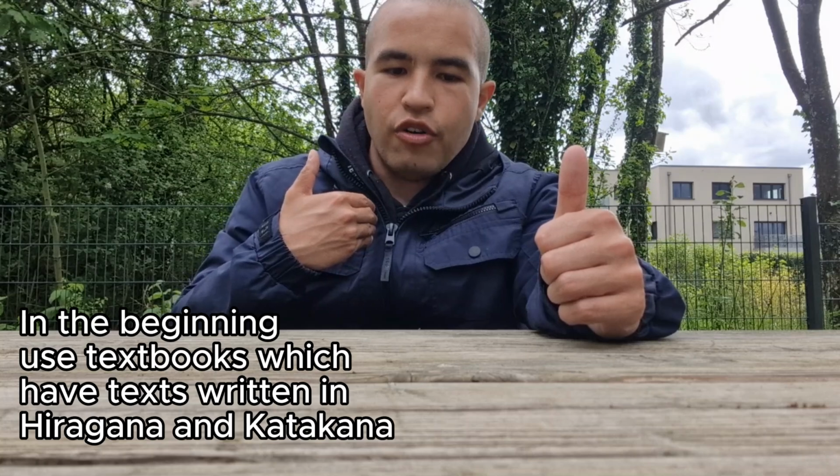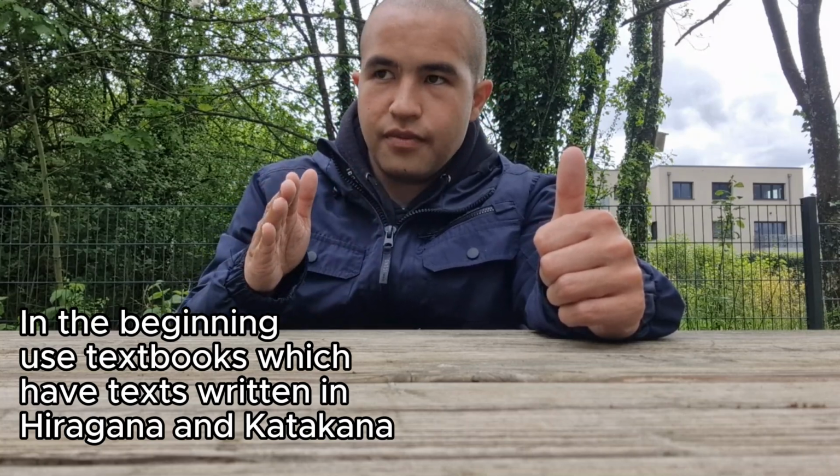And also as a good reading exercise, I would maybe try to read a basic Japanese text which is written in Hiragana and Katakana, so that you're getting used to how it is being read. There are many methods, many ways. For example, you can use a textbook, because textbooks usually always have some text. The textbook that I used, at the beginning there was only text written in Hiragana and Katakana, and there were spaces between the words, and the goal was not to try to understand what is written, but only to get used to the alphabet, to know how it's being read.